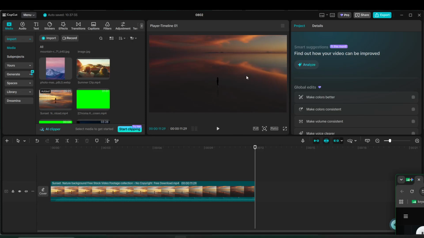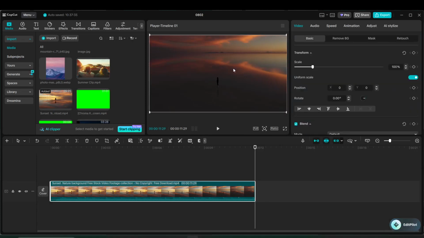In today's video, I'm going to teach you how to add zoom effect on CapCut PC. If you want to make your video feel more dynamic, a zoom effect is one of the easiest ways to do it. It can help emphasize a reaction, create a comedic snap, or give a shot a more cinematic push-in. The good news is that in CapCut PC, there are two very simple ways to create this effect, depending on whether you want full control or just want something fast and automatic.